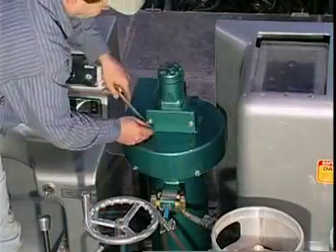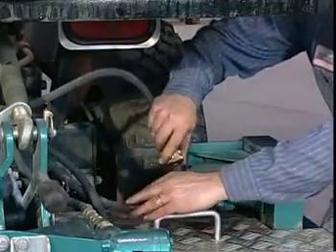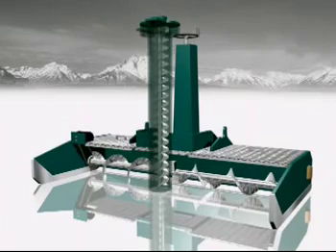When not in use, the Olympia should be parked in an area where the temperature is above freezing with the conditioner in the up position, to prevent damage to the blade. Also, leave the snow bin partially raised to drain out any remaining snow or water, allowing the bin interior to dry out and prevent lime buildup.